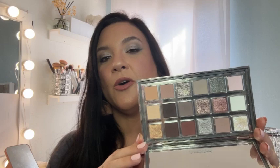And then this one has slipped too, and y'all are going to be surprised. And I think, again, it's just that I've been leaving the winter mode. I'm not as into the icy looks right now. I've been into February, and I'm starting to think about spring. Now, this could still work in spring, but it's the Icy Nude palette from Huda Beauty. And you guys know this was my top number 1 for a couple months there, and I was so in love with it. Definitely, it will still work for spring. I'm just not reaching for it as much as I was in the winter. So I think that's all it is, but it's so beautiful, isn't it?